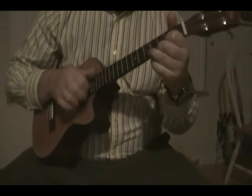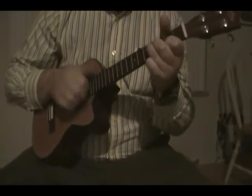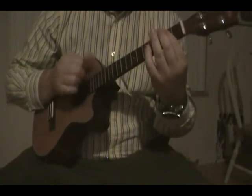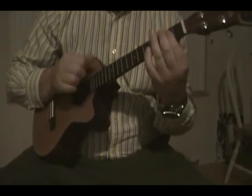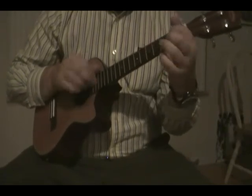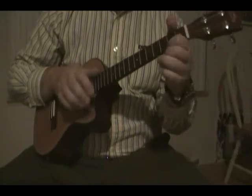Out with the Lanikai ukulele, and I'm gonna review it right now. The Lanikai S-T-E-E-Q. And no, I won't sing it all the way through, because I think that would really upset you. So let me stop and tell you what I'm gonna do.